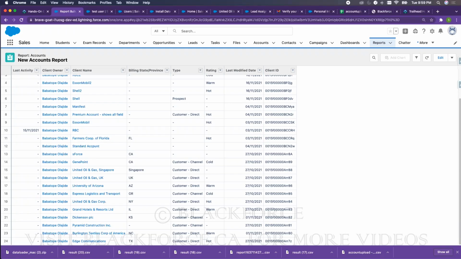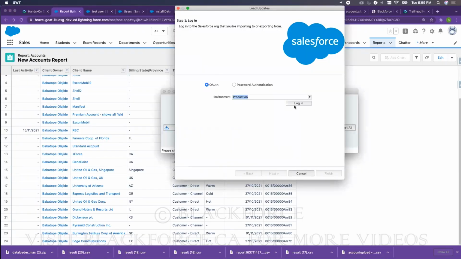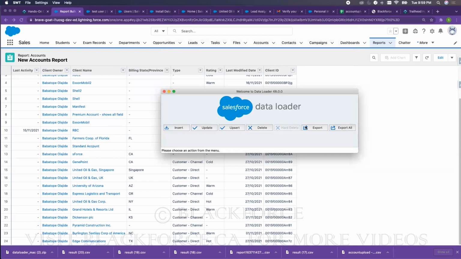The Data Import Wizard and the Data Loader, do they do exactly the same thing, or are there some features in one that the other doesn't have? I think I gave you that at the beginning. I gave you a lot of things. In terms of features, as you can see, you have delete and export all.